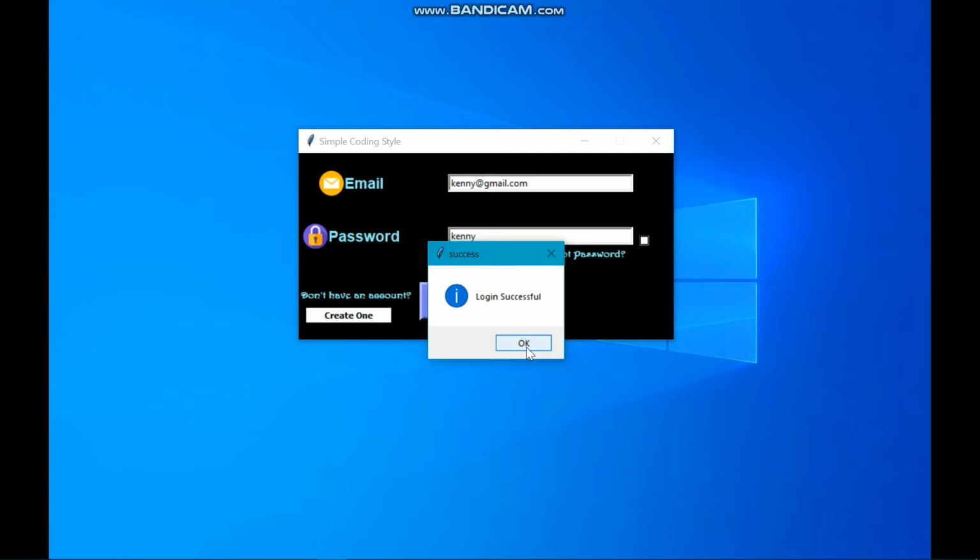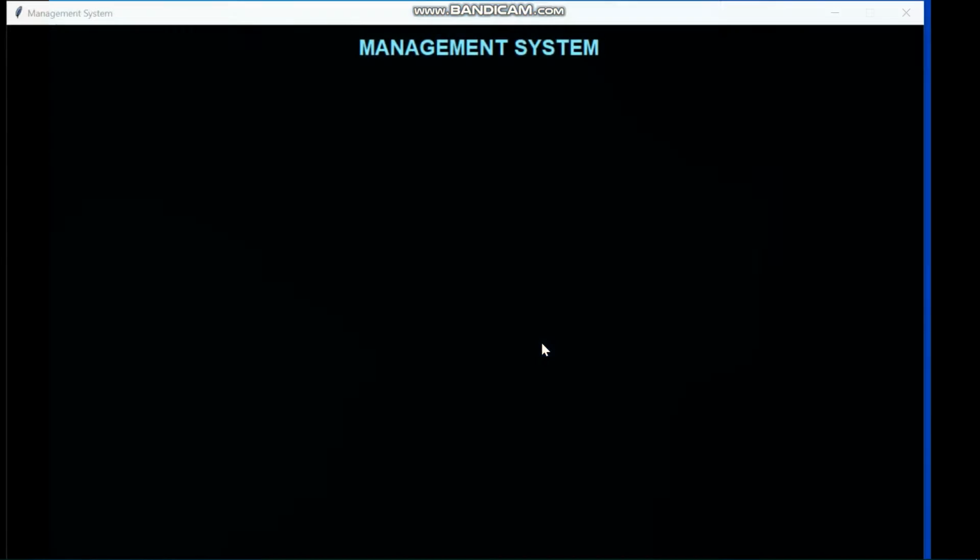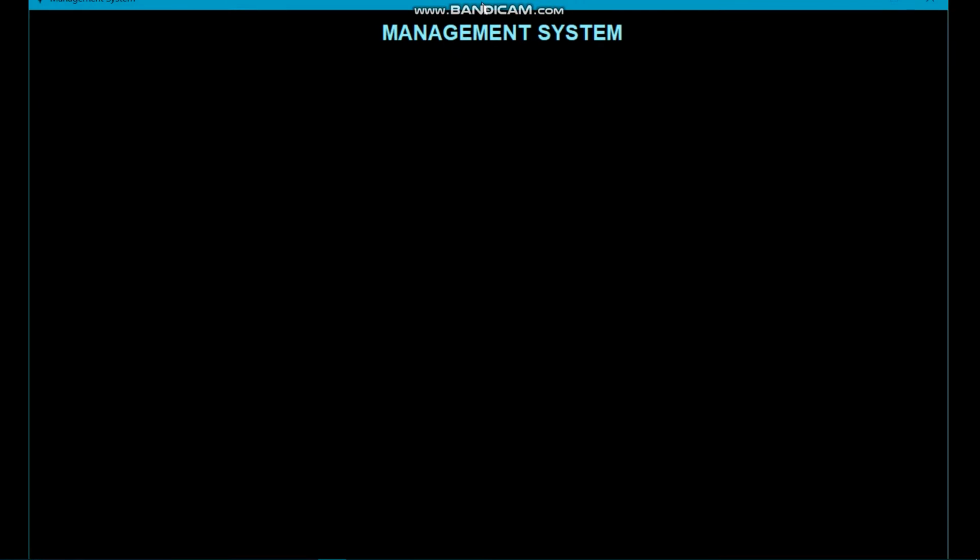This login was successful, and after that is done, you can now gain access to the management system, because this is the stage that you need to bypass in order to gain access to the system. After that is done, you just simply click OK and the management system pops up. Okay, so now we are here in the management system. That is basically what we're going to do today.